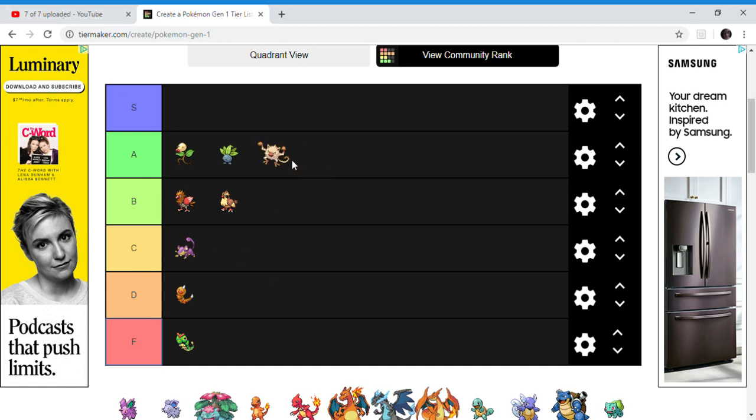Next is Mankey. I was planning to put Mankey on the B tier, but Mankey is pretty powerful for a Route 1 Pokemon. It has an 80 base attack. The only Pokemon that can pose a threat are the early bird Pokemon. The early bird Pokemon are flying type, but that isn't a concern for Mankey as monkeys and primates are usually plant eaters. And I don't think the early bird Pokemon really want to go after a Mankey.